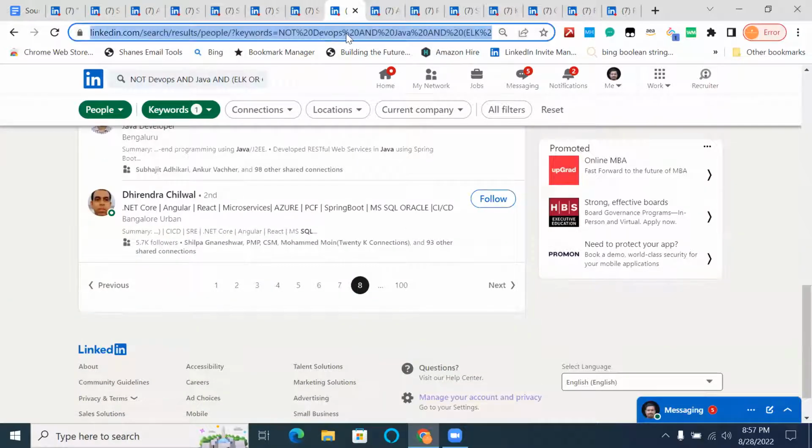Let's go to a couple of last pages as we went in a previous example.